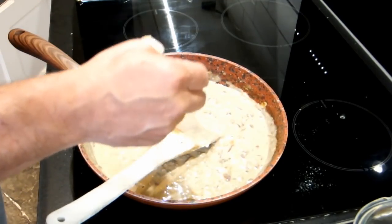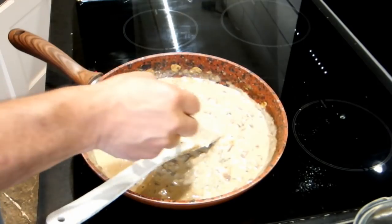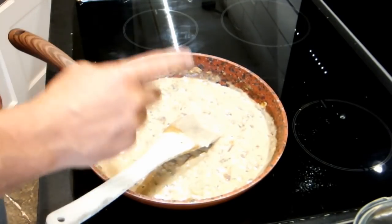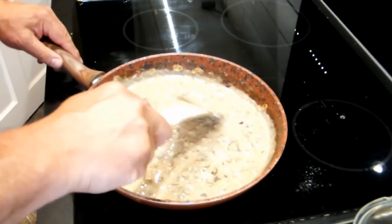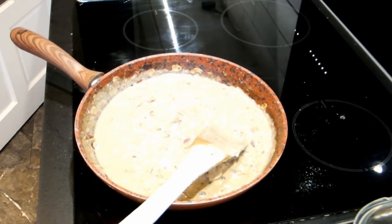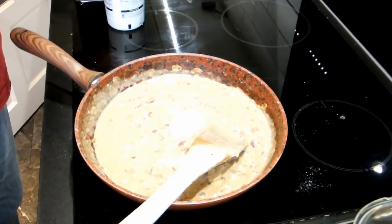We'll just have a taste of that, see what it's like. This is fairly like doing a stroganoff where you use French mustard. Ooh, that is nice — this is excellent. What I'm going to do is cheat a little and put in a tiny bit of creme fraiche, because although it tastes okay, it just needs a little bit of something else. A little bit of creme fraiche is what it needs. If you do this, you're going to have to add half a syn. Just a tablespoon — a dollop in, that's all we'll need, no more than that.